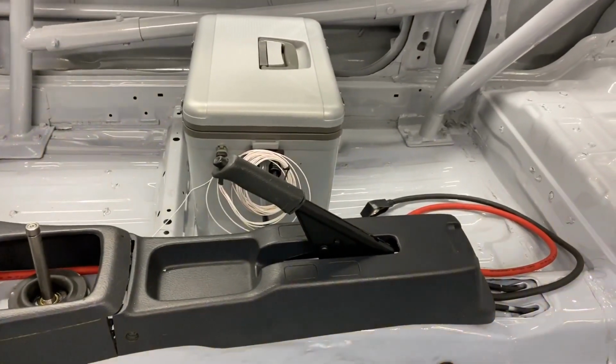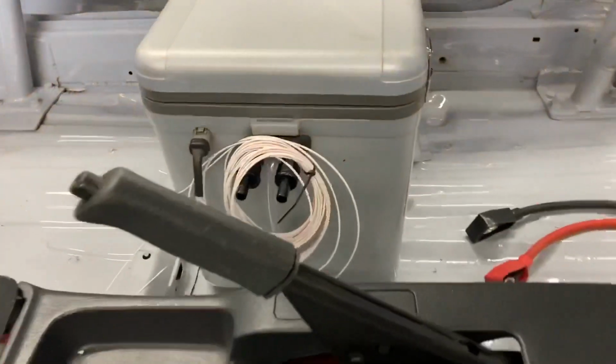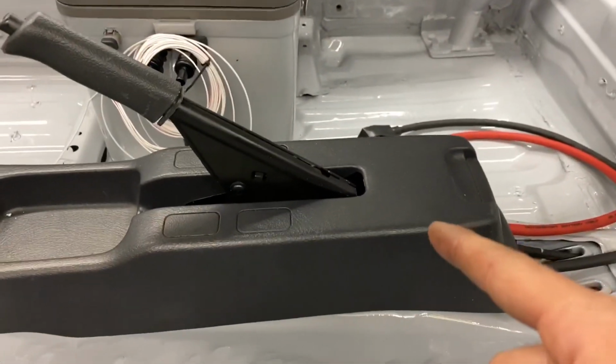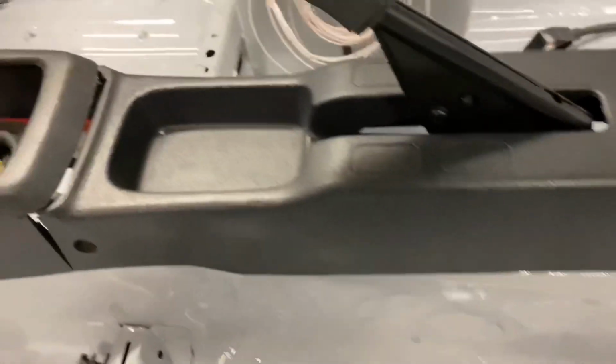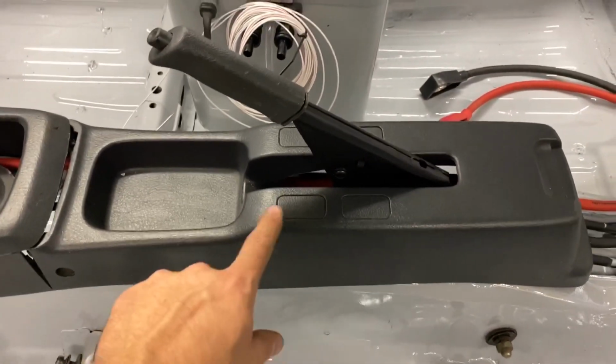And then I'm gonna go buy some line tomorrow so that we can run the fittings for the cool suit into this guy, and then they will just come out somewhere over here once we get the seat in, and that'll be to the driver, and then the drink water will come up the back of the seat.